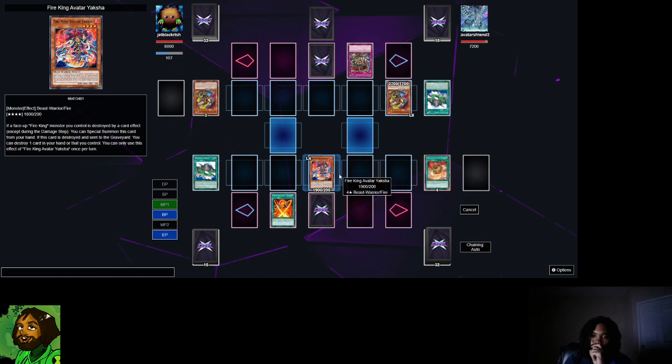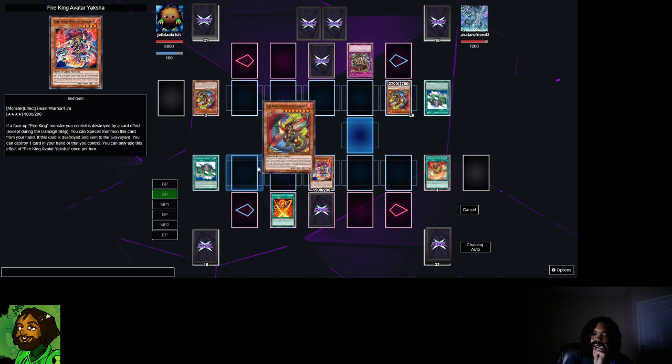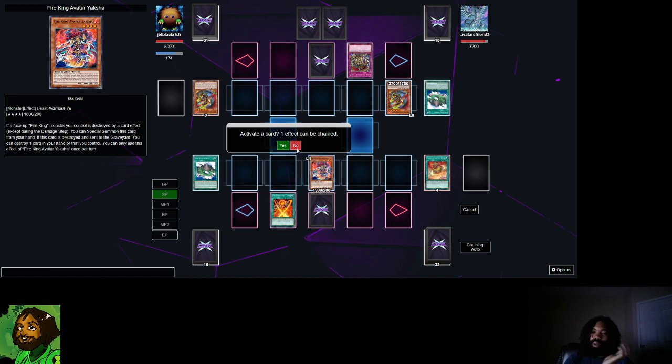Okay. He uses Royal Oppression. He's like, no. That's fine by me. In my turn for now. Standby phase. When you're like, whose Garunix is that? There's no way to know.